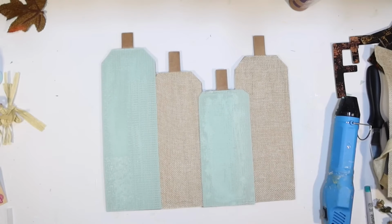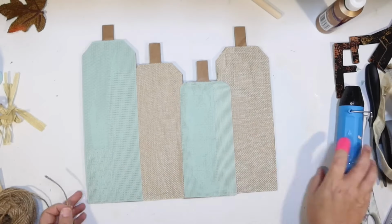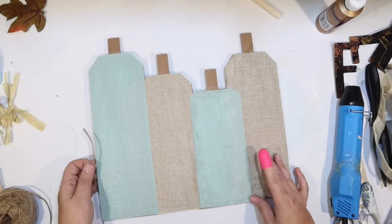And I'm just using a baby wipe to kind of smooth that out. But you can see that I glued the burlap ones down first, and then I did the blue placemats on top.